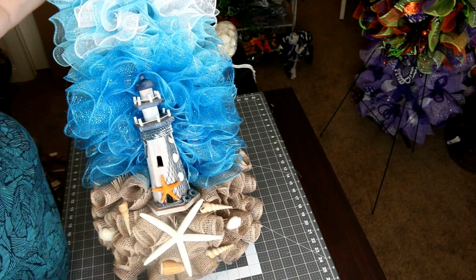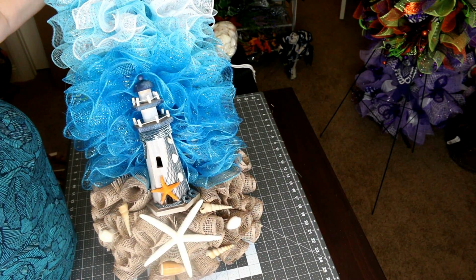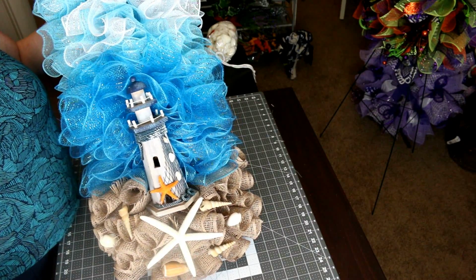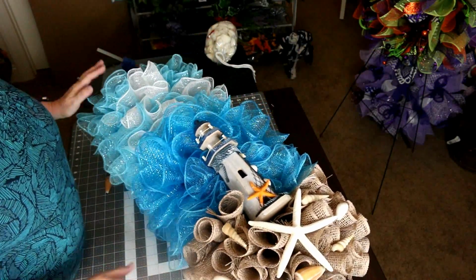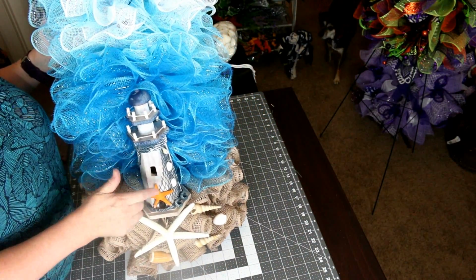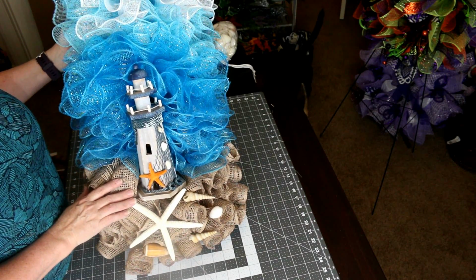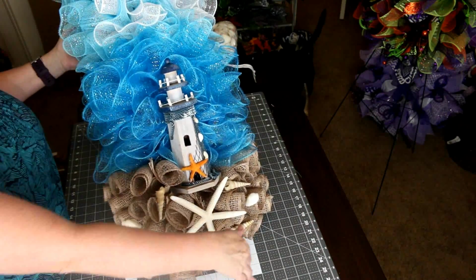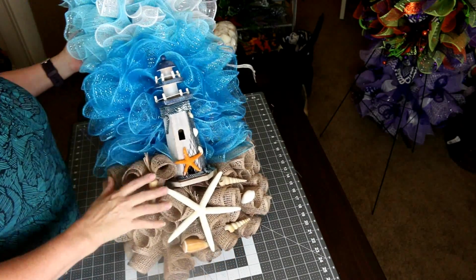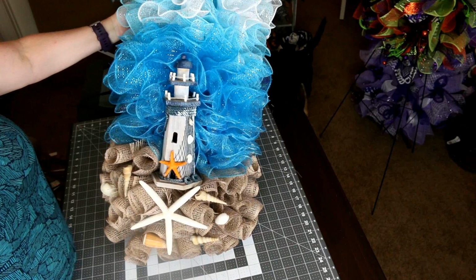So there are a lot of different things that you can do with a wreath like this. And I do really consider this to be a wreath because you can hang this on your door going horizontal. You can also make it a centerpiece on your table. Now, of course, I kind of made this to be a wreath because I have this standing piece here. But you could put it on your fireplace. You could put little shells all the way around. You can put little birds up here or seagulls. That's really cute. But I just think this is a really fun, easy little wreath to make.